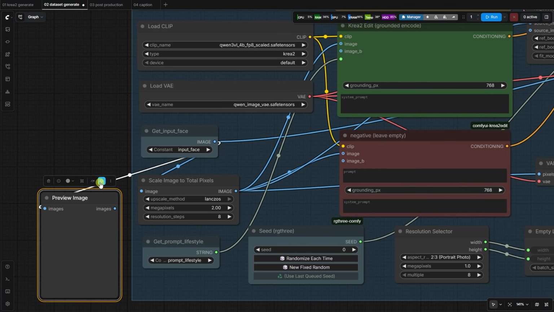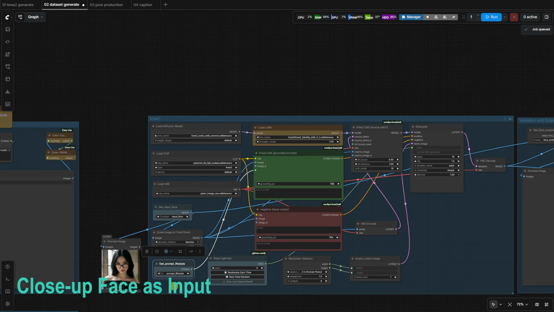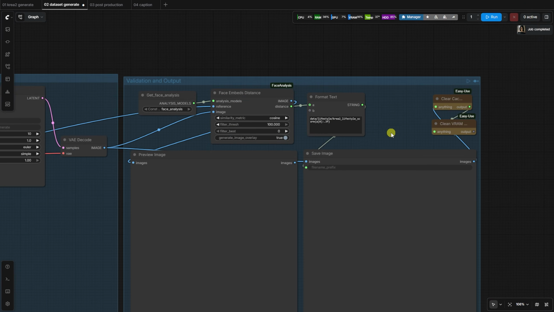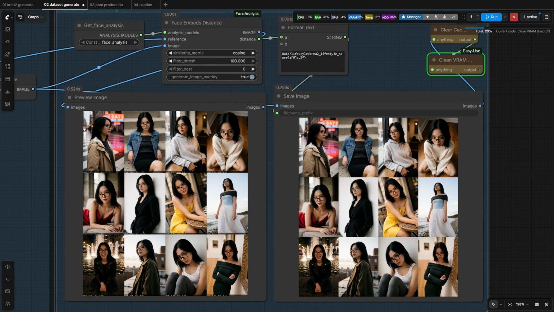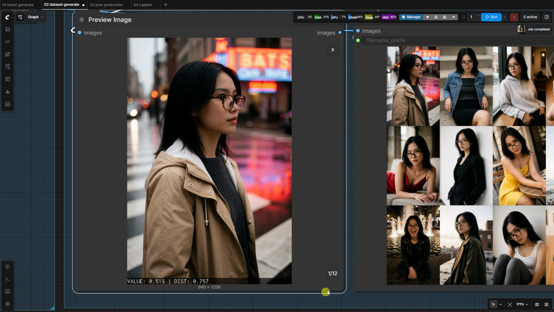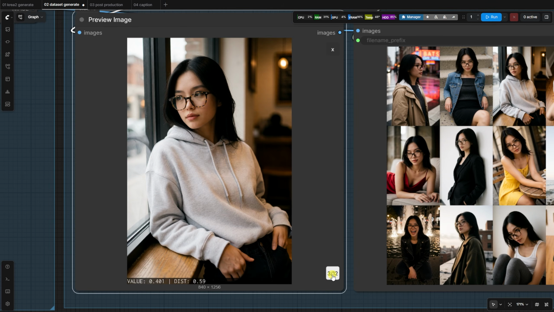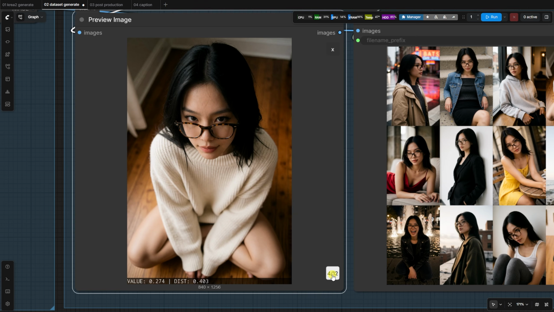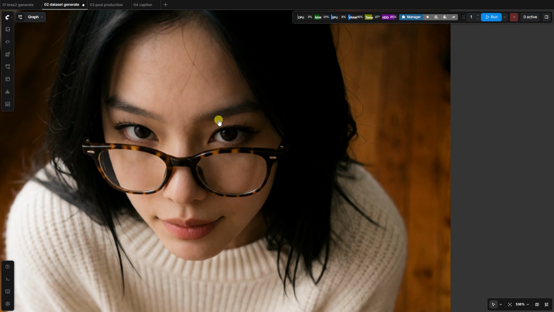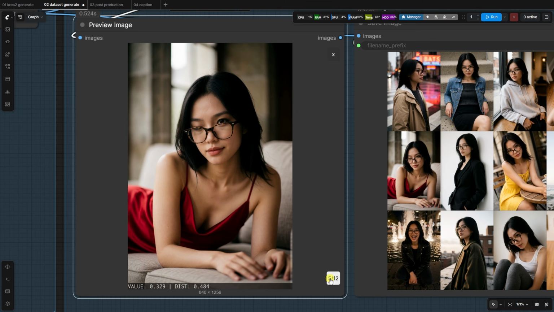When we feed in our original base face reference and execute our lifestyle prompt batch, the face analysis scores land consistently between 0.2 and 0.5. In terms of raw facial preservation and holding identity, it noticeably outperforms both Qwen and Flux, making it an absolute powerhouse for maintaining character fidelity across tricky environment changes.